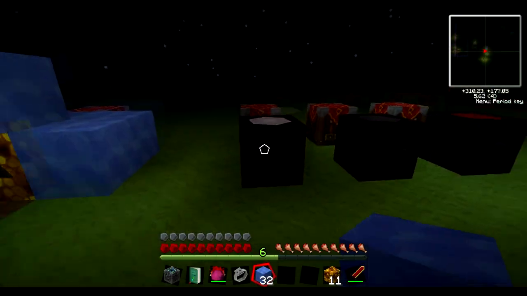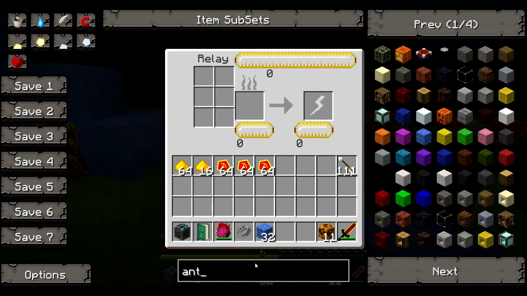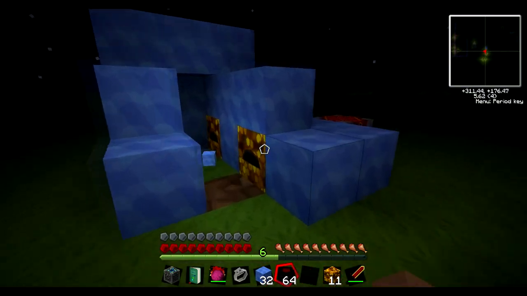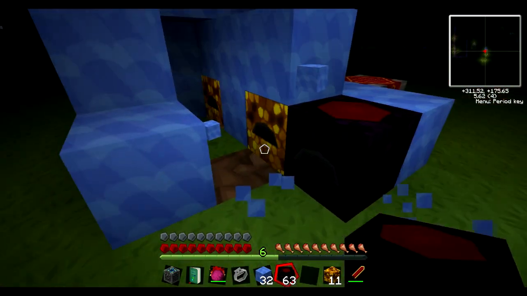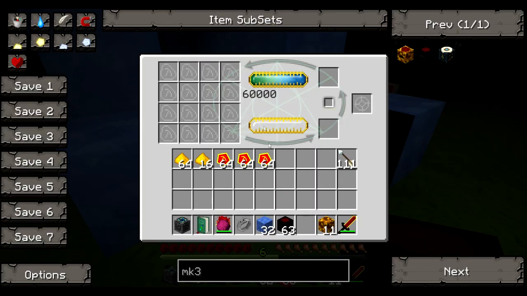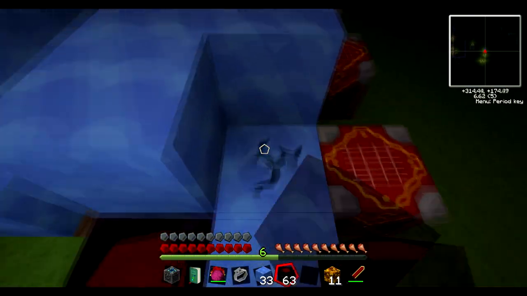So, that's where Antimatter Relays come into place. As you can see, they have a huge bar at the top. I'm just going to spawn in a Mark III just so I can get the energy out. To show you that this one is still generating energy, just need somewhere to put it. Okay, it's generating energy faster than it can be taken out. Wow.